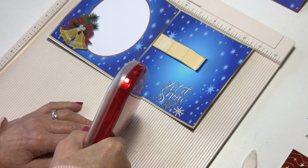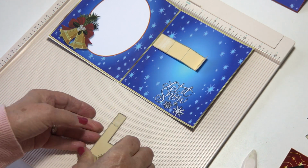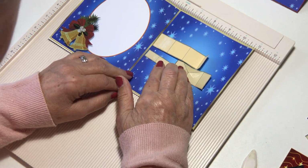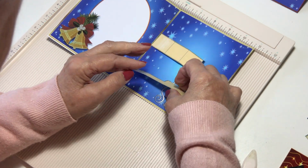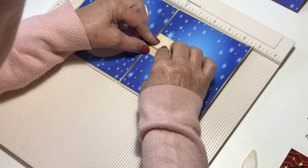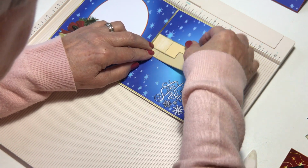I want that to go right to the end, but not over the end. So now then, if you line this one up, if you can get them lined up, that is. If not, we'll have to do them singly. There. Now then, they are dead straight with each other.